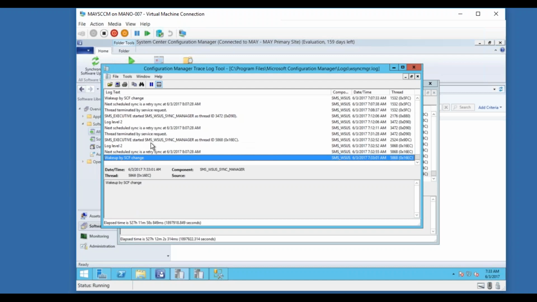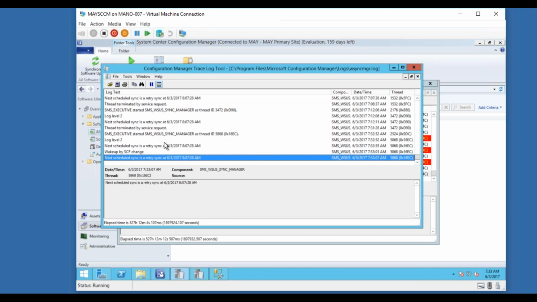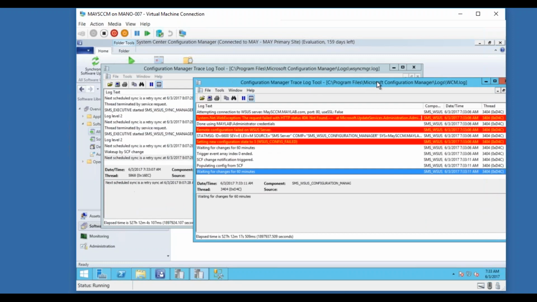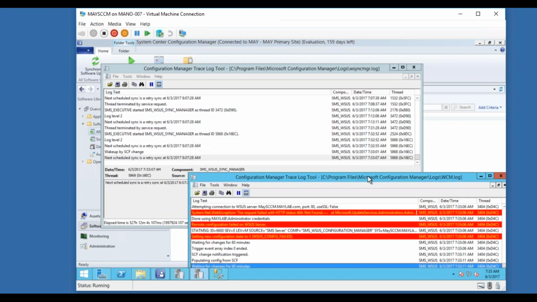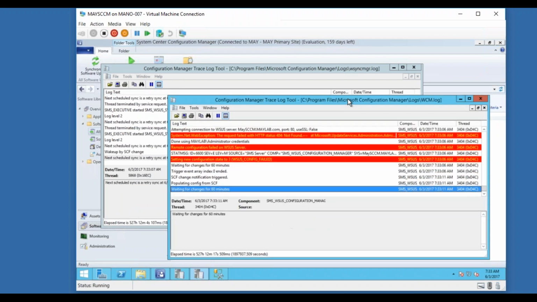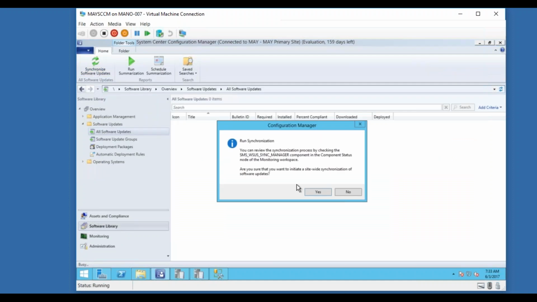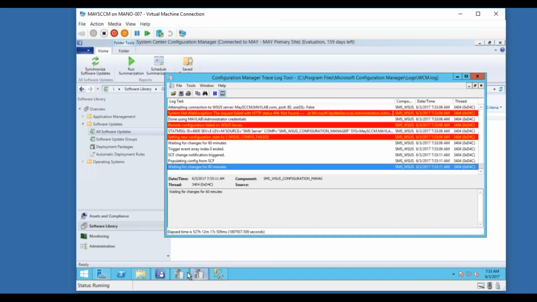So I see that SMS Executive has started the WSUS Sync Manager and says its next retry sync will be at 8:07 a.m. But if I'm triggering it now, why should it wait for a retry sync?